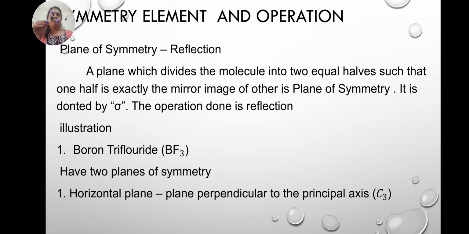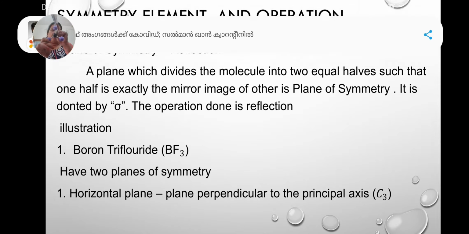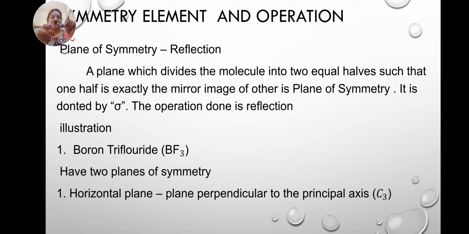Okay. Then another one is you have here boron fluorine. What you can do is that you can cut a plate like this. On the fluorine middle, boron middle alone you are doing it. Then what happened? You will get 2 identical structure. Then 3 is possible. Okay. This is first fluorine. If you keep it like this and divide by this plane, you will get another one and again the third one. So these are planes of symmetry.